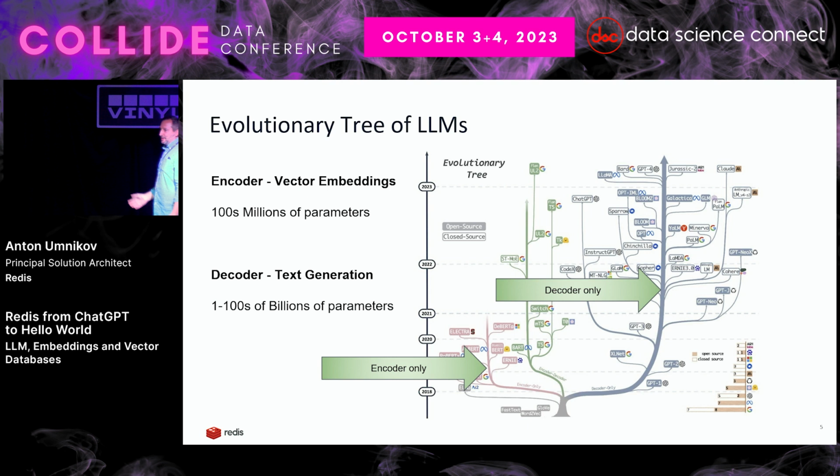Right? So we're going to talk about vectors and vector embeddings. Essentially, the engine generating the vector embedding is kind of a smaller, lightweight cousin of the generative AI models that we use today. Right? An encoder has just hundreds of millions of parameters. It's relatively small, maybe hundreds of megabytes, maybe single-digit gigabytes, whereas decoder architectures like ChatGPT are huge. They require specialized hardware and so on and so forth. So really big difference, but they come from the same root, from the same original paper: Attention Is All You Need.